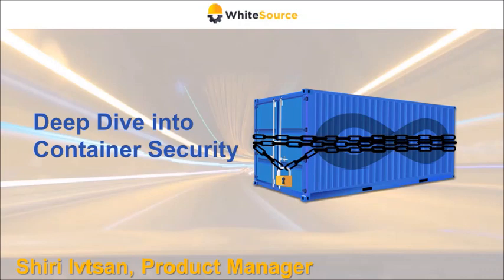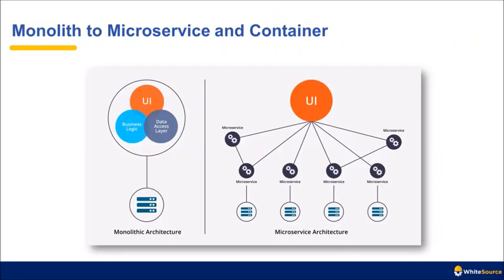So let's look a little bit into the history of microservices and containers. A few years ago, before containers were brought in, we were using monolithic architecture. This basically means that all your services are under one main server. And the approach today is really to go into microservices. And the reasons for that are probably known to everyone.